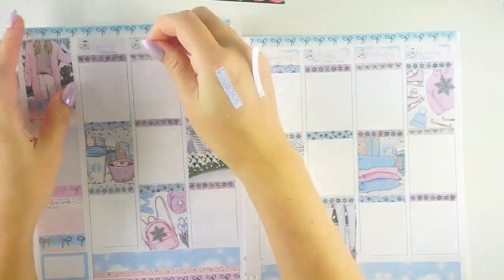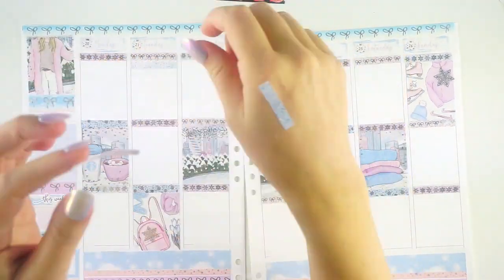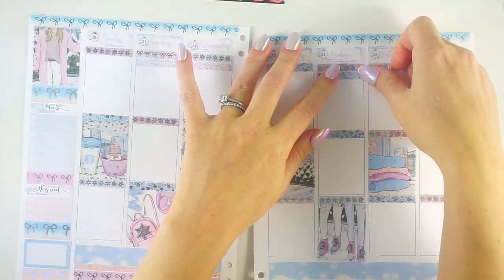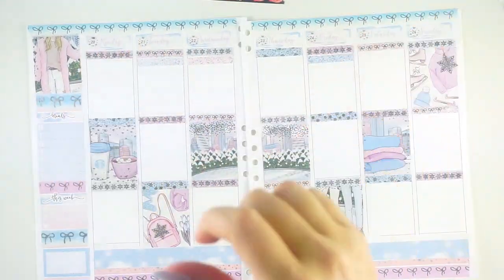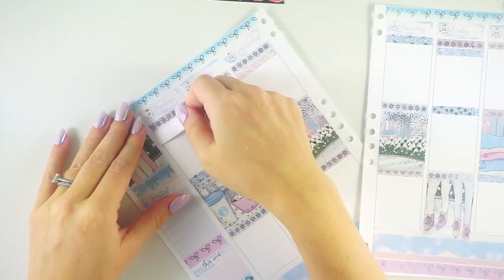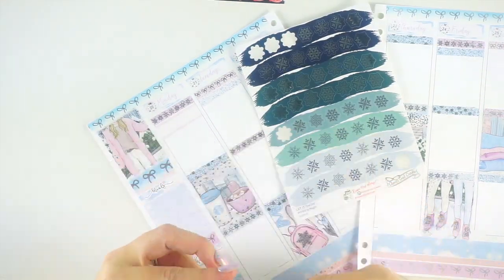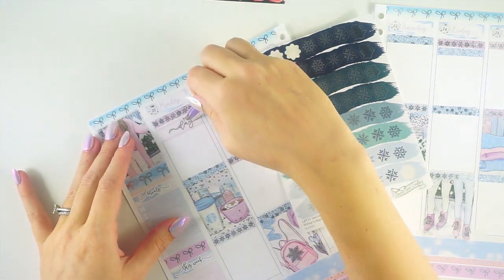And then for this week, I'm putting down my days of school, which I forgot that there was no school on Monday, because it's reflexive to just put it in on Monday. So, I decided to do it on the glitter headers, and I actually love how it looks. I definitely think I'm going to do that more, to use up a little bit more of the glitter headers, especially if the kit doesn't come with washi. I think it looks really cool. It doesn't look weird, especially with the pastels, to have the two glitter headers next to each other. And I think the Scribble Prints Co kits have a lot of glitter in them anyways, so it matches really nicely, and I just thought it looked nice, and it was the right width.